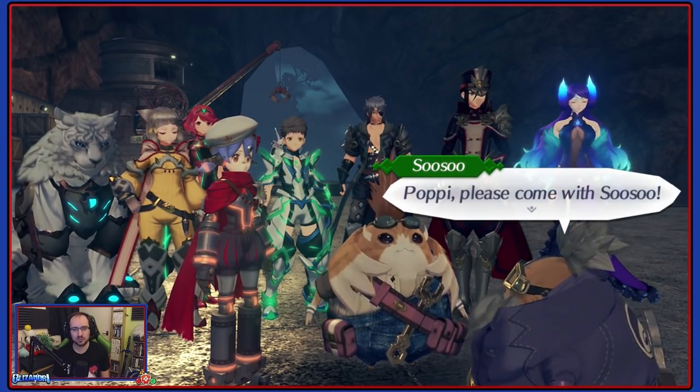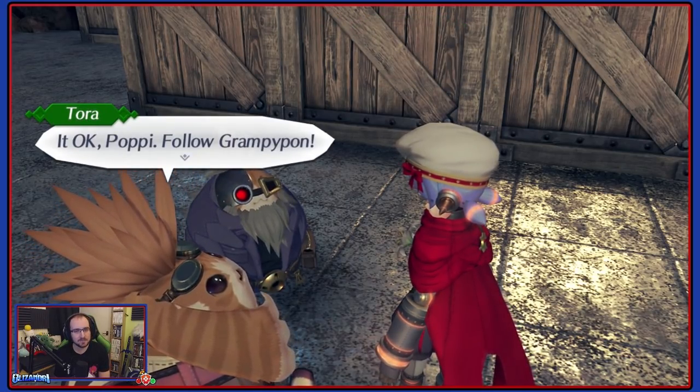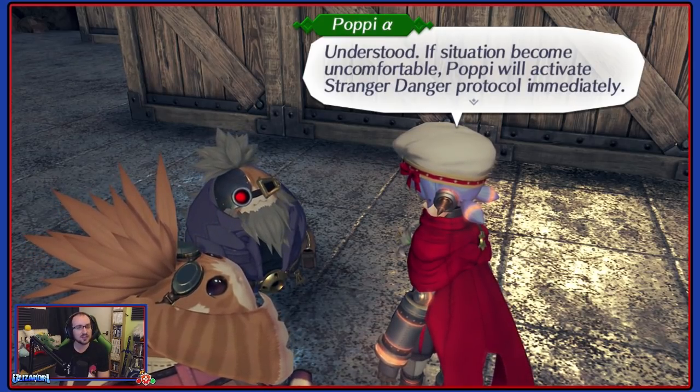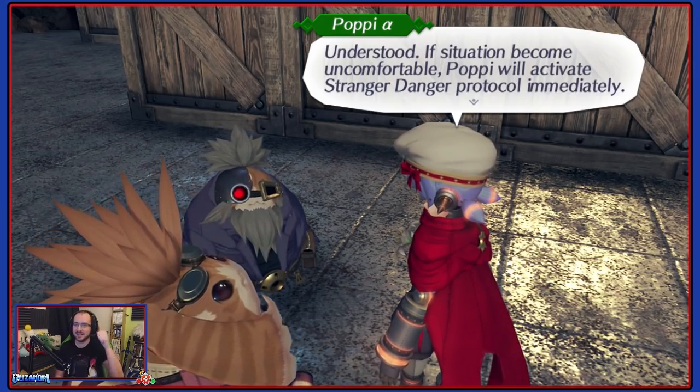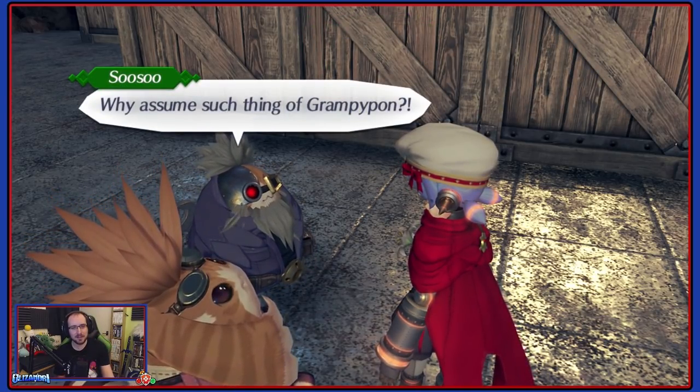Poppy, please come with Susu. Master Pond, permission to go? It's okay. Poppy, follow Grampy Pond. Understood. If situation become uncomfortable, Poppy will activate Stranger Danger protocol immediately. Stranger Danger. Stranger Danger. Why assume such thing of Grampy Pond?